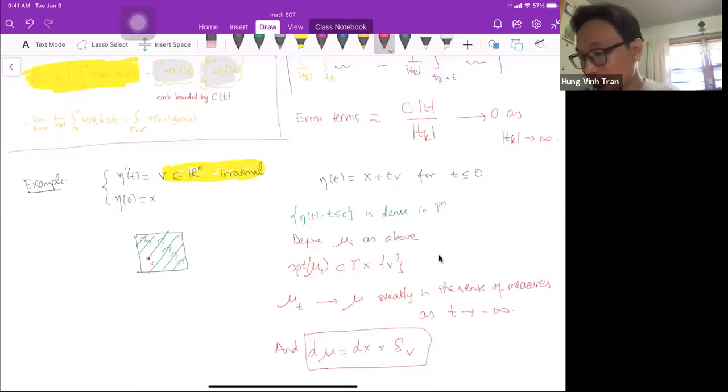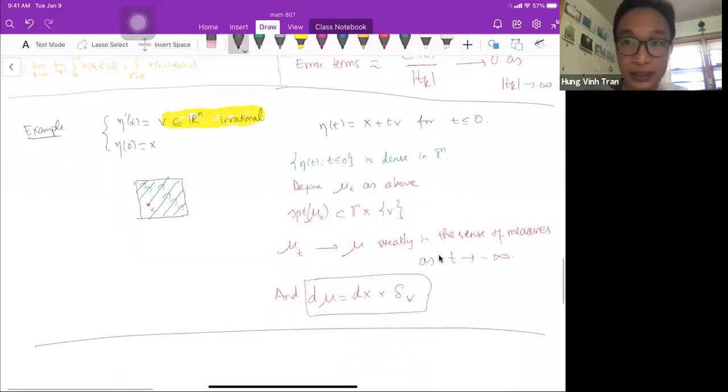So this is a very classical result in dynamical systems, of course. Here, if v is irrational, then you don't know what the mixing rate is, how fast it converges to the Lebesgue measure. But in general, if v is irrational and satisfies a certain Diophantine condition, then the mixing is going to be faster. But anyway, it's just a simple example to tell you that in the limit, the measures can be rather complicated. That's all I have to say for today.